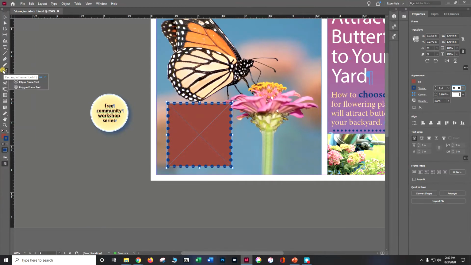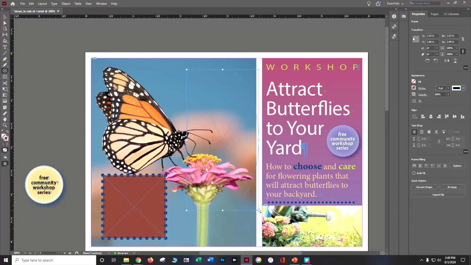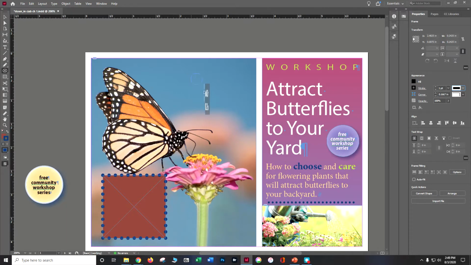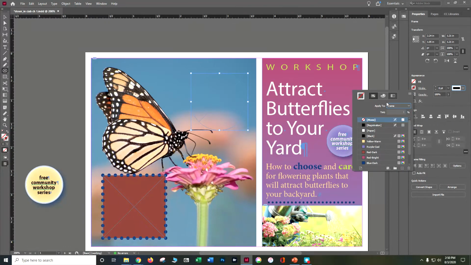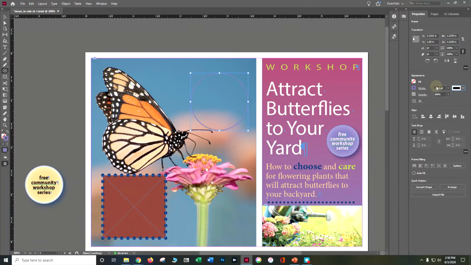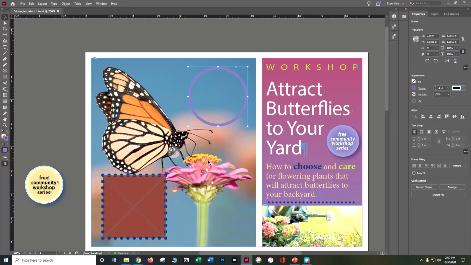Alright, so instead of the rectangle, let's go ahead and grab the ellipse. And we're going to put an ellipse up here. An ellipse is a circle, so you can do a free-form ellipse without shift. Control Z, hold shift, and it'll give you a perfect circle. Let go of mouse, let go of shift. On this one, let's just do a stroke. Let's do a stroke with a purple outline, and maybe make it a little bit thicker. Alright, so you can see you've got a couple different ways of adding options. If I don't like where it is, I can grab that selection tool and move it around. So we've got quite a few different options.